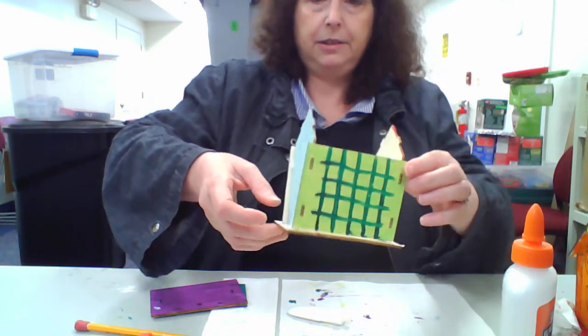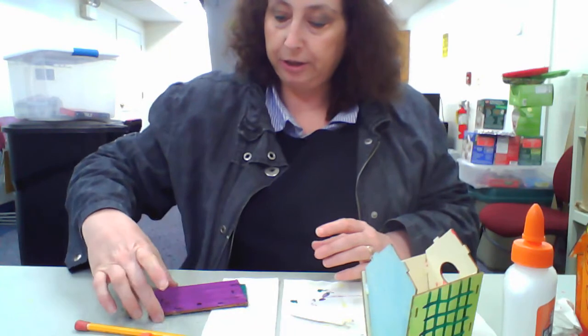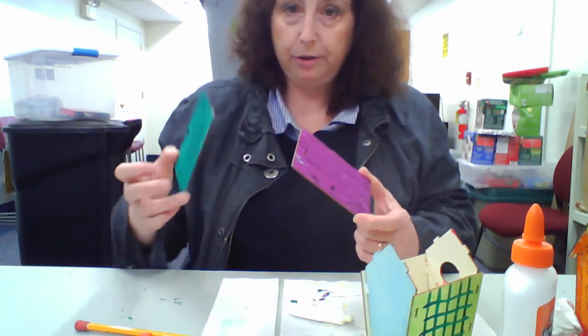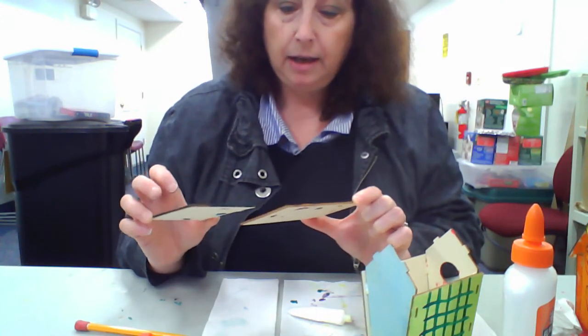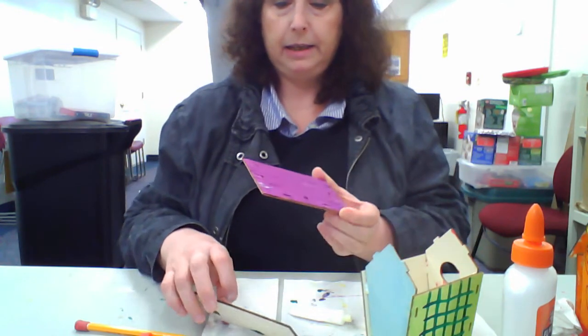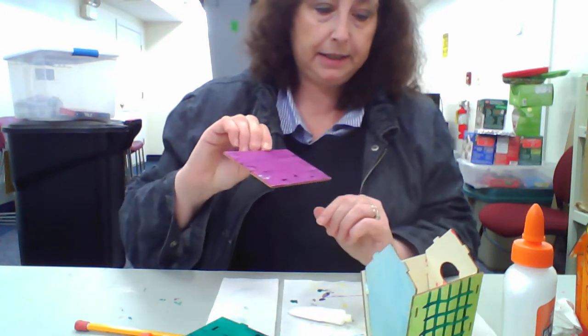Okay, so now we are almost there, and while we're waiting for that to dry, I'm going to show you how the roof works. Okay, the roof is in two pieces. And we're going to start by gluing the bigger piece, all right?